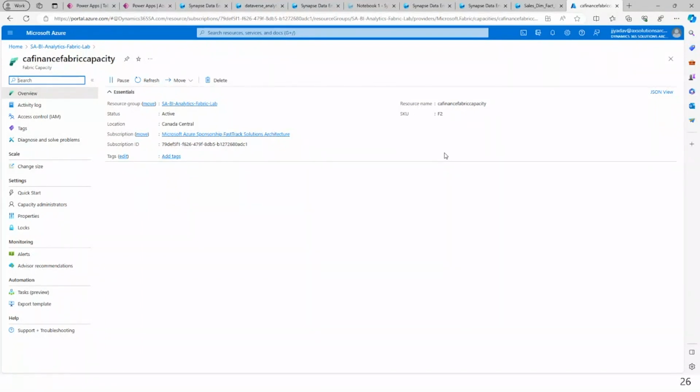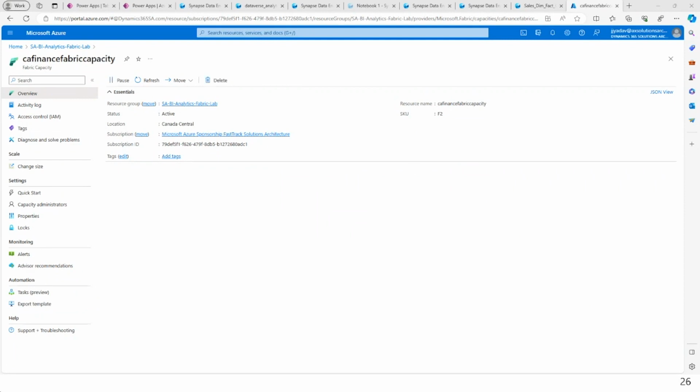So as JJ mentioned, you can get a trial capacity. You can also get a Dataverse developer environment for free. And if you are doing a POC, that's a great way to get started. You don't have to probably spend anything. If at all, you may have to invest in a small Fabric capacity to get started. But doing a POC and trying some of these ideas is very inexpensive.